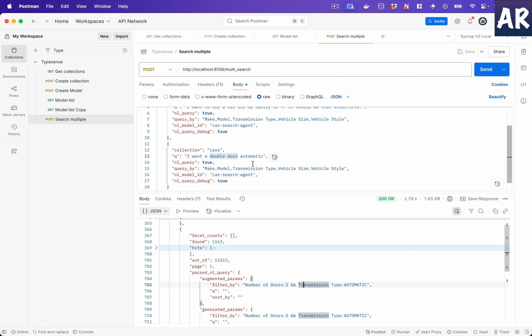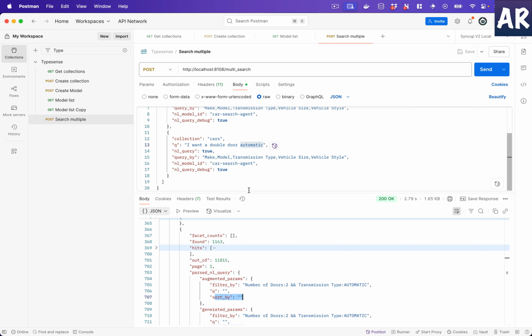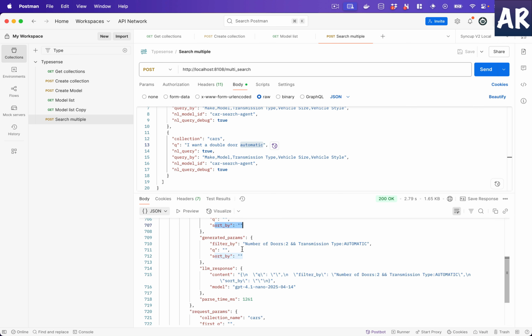And because I said automatic, it understood that the transmission type will have to be automatic. It didn't go for other transmissions. See, and in here it doesn't even have the sort by because I haven't mentioned anything about the price. That's great. So now let's understand the LLM response.